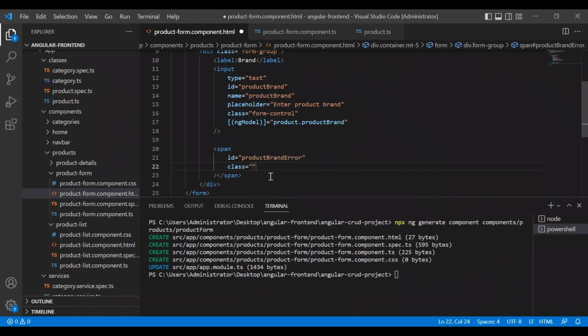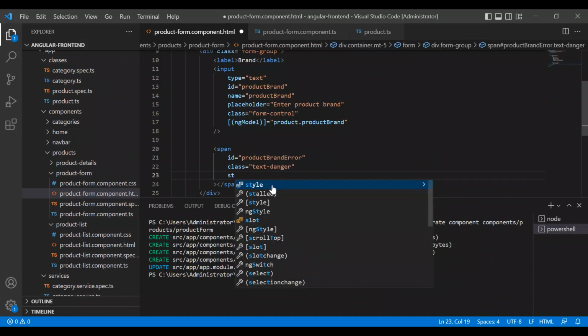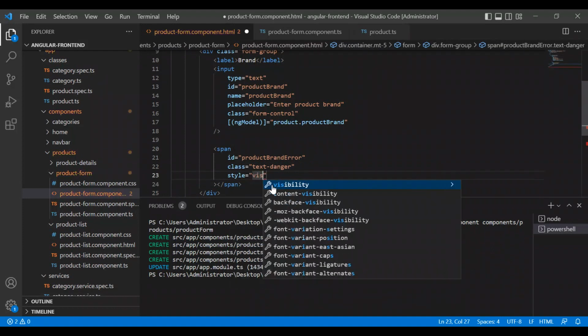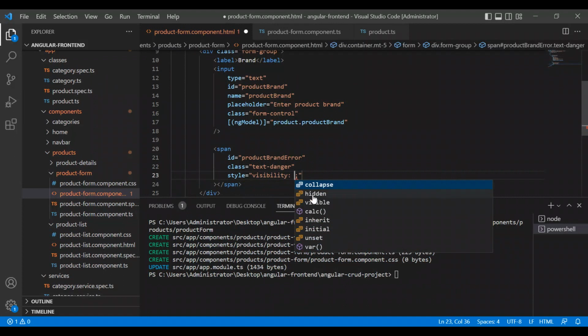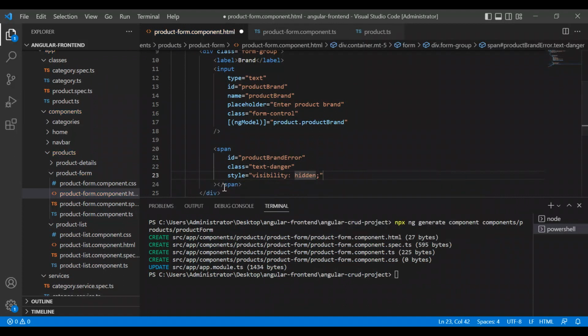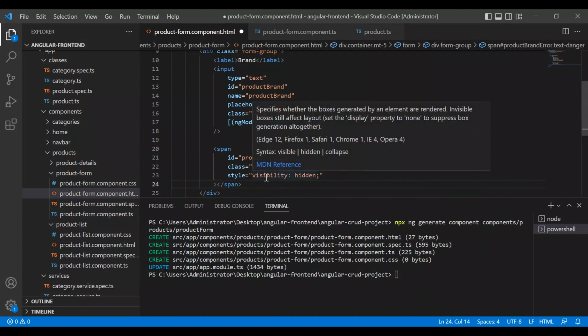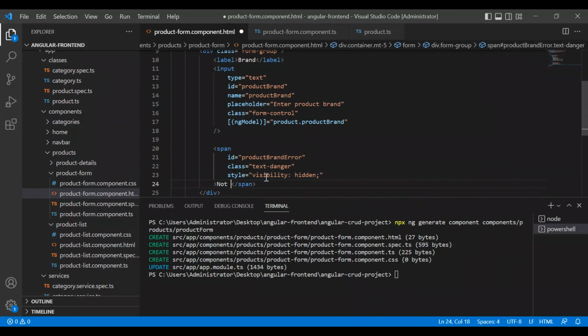Class will be text-danger, and style we will give it visibility hidden. And text will be not empty.